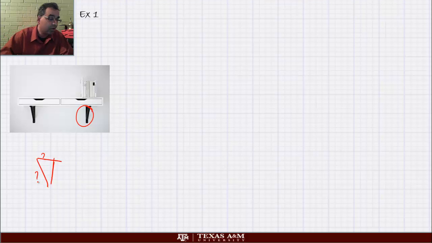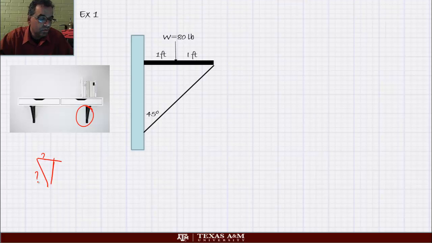So we have to make some approximations. It doesn't come with axes labeled and joints known and things like that. So let's make a rough idea and then we will see what happens. So we are going to look at just this portion. Here is the bookshelf, and let's say that the total width of the bookshelf is 2 feet. That's a fairly large one.